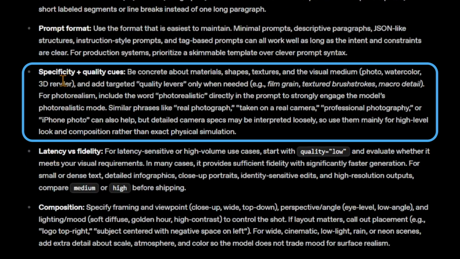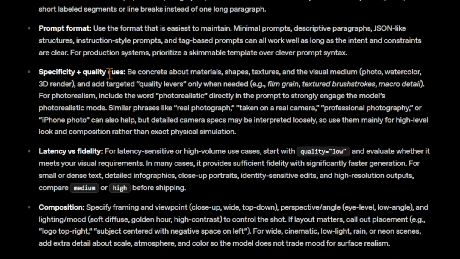Okay, specificity and quality cues: be concrete about materials, shapes, textures, and the visual medium. So like photo, watercolor, 3D render, and add targeted quality levers only when needed. So something like film grain, textured brushstrokes, macro detail. For photorealism, which is really common, include the word photorealistic directly in the prompt to strongly engage the model's photorealistic mode.